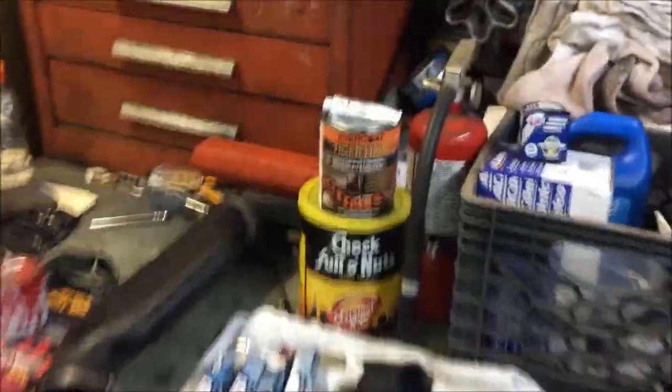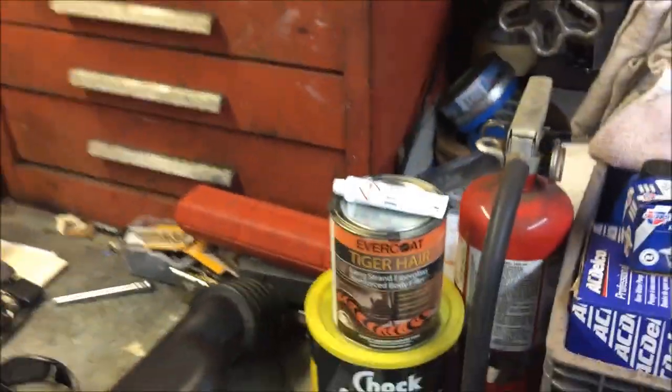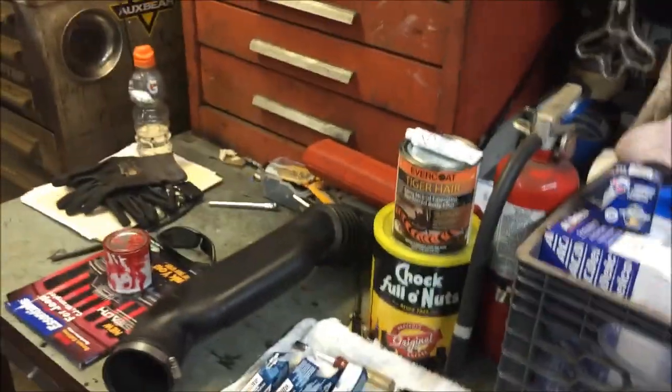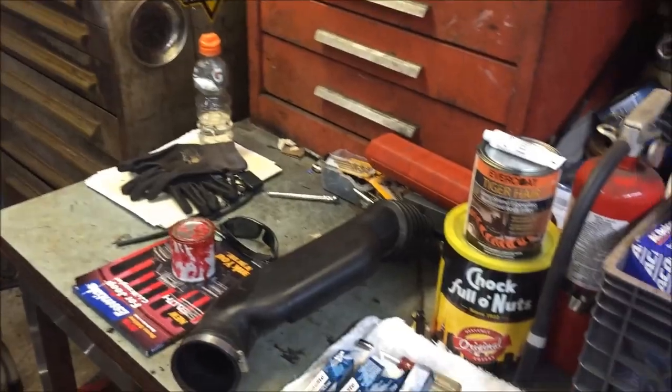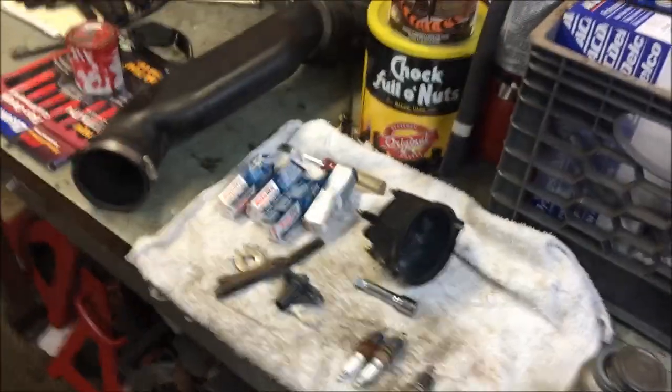A little out of time. Got some kitty hair, or some tiger hair. That's to fix the cracked fiberglass hardtop. It's probably later on. That'll be a separate video on its own. Alright, so that's it for now. Alright, bye.